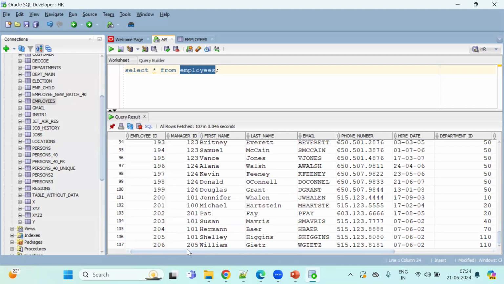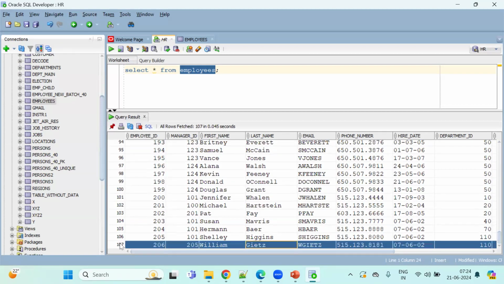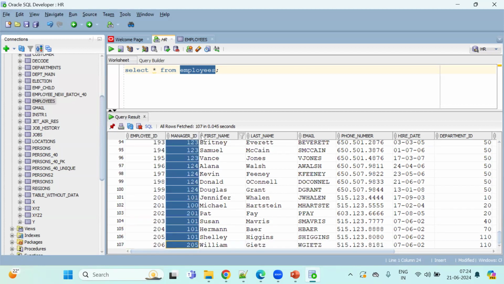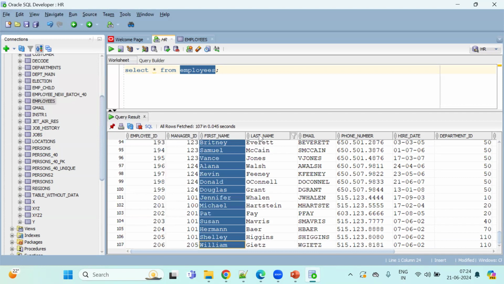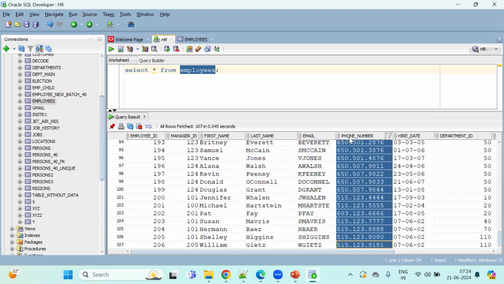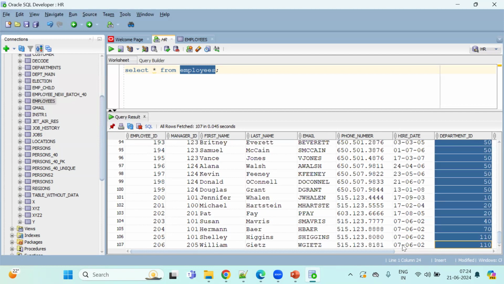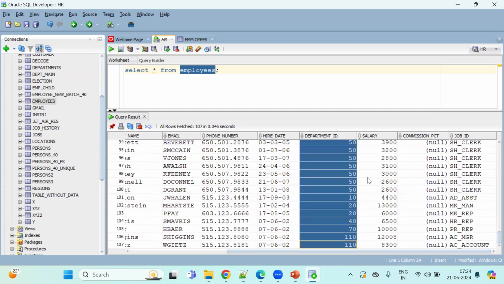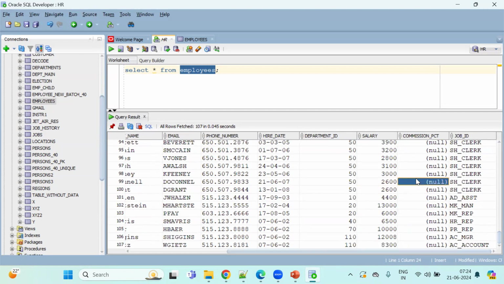We have 107 rows. How many columns? 1, 2, 3, 4, 5, 6, 7, 8, 9, 10, 11 columns are there. In the employees table, you have 11 columns and 107 records.